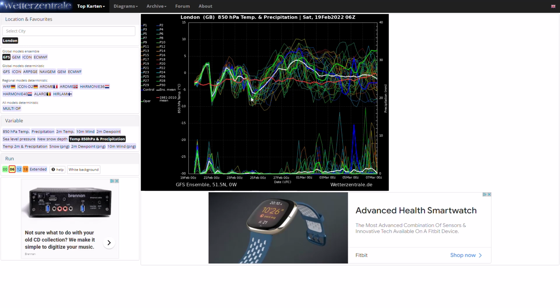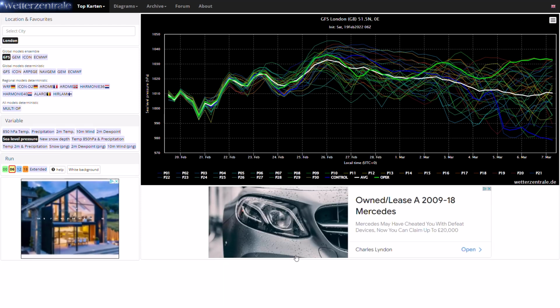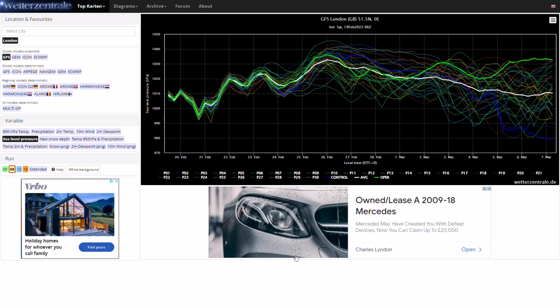But as we head to the last few days of February, looks like temperatures could be up on the going up, with high pressure potentially building a little bit before much of the ensembles have low pressure winning out. But temperatures around or slightly above average. And you can see that reflected with the sea level pressure. A bit of a pressure rise around the 25th to 27th of February before it does drop off again as some more low pressure scenarios come in. You can see the Operational Run is a bit of a high pressure outlier. Not completely off the charts, but it definitely is well above the ensemble mean in terms of pressure.